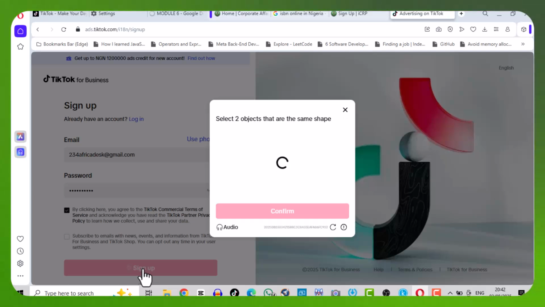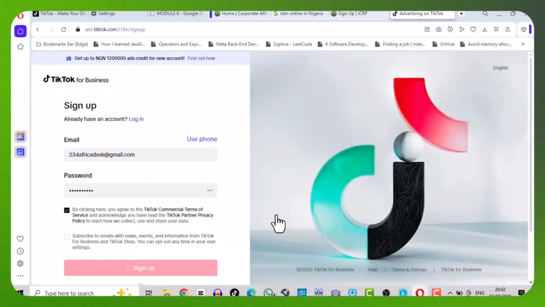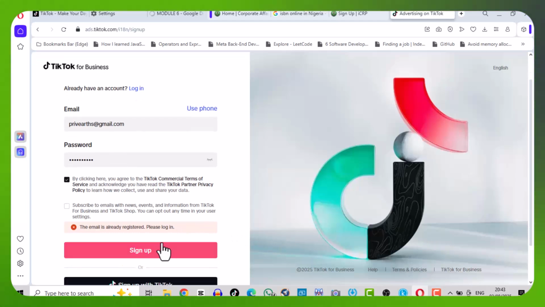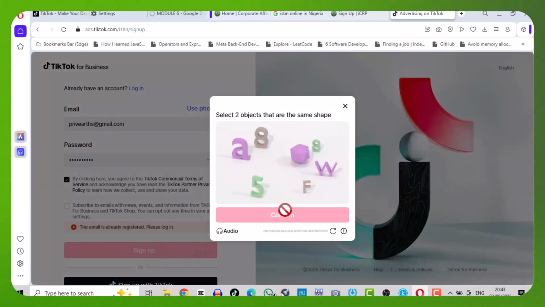All right, in this box now, you need to select two objects or letters that look the same, right? Select those and click confirm. Now, here is the first error. It's telling me that I should use a different email I've not used on the Ad Manager, that this one has already been used. And actually, this is the email I used in the first Ad Manager account that I created, okay? Not for Nigeria, okay? So I'm going to enter a fresh email. So note that you need a fresh email, an email you have not used on TikTok before, okay? Or on the TikTok Ad Manager platform before. That's a fresh email, right? So we go through the process again, select the two objects, right? And then hit confirm.